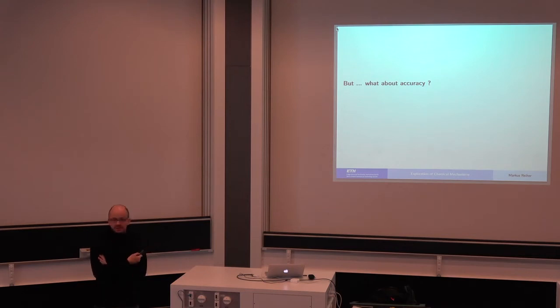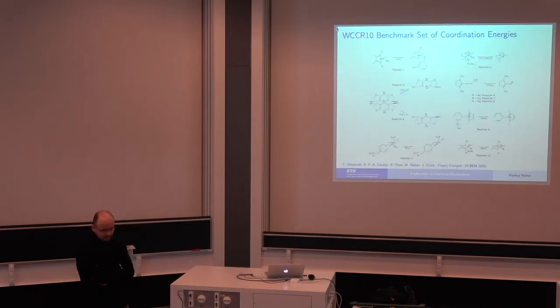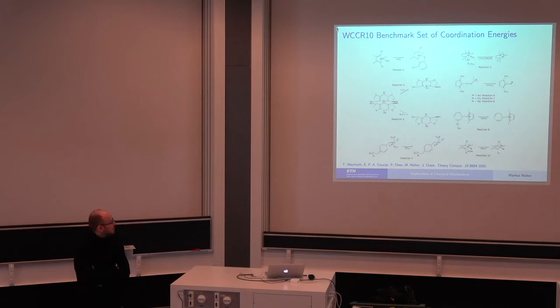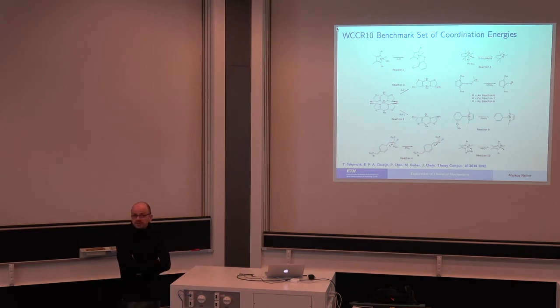So what about accuracy here? All the results you have seen so far are basically DFT results. I would say, I don't know whether you agree, that it's a little hard to really assess how accurate DFT really is, at least in the field of inorganic chemistry, coordination chemistry, because it's hard to get reliable reference data from calculations. You need very sophisticated ab initio methods, and sometimes they work, sometimes they don't.